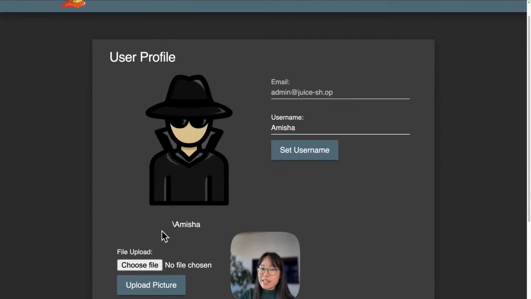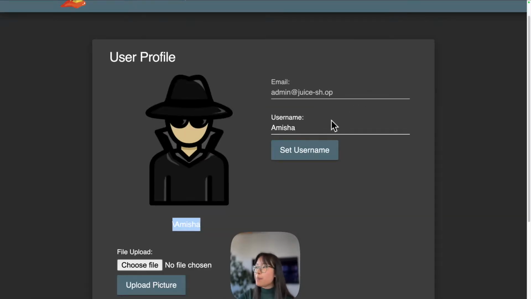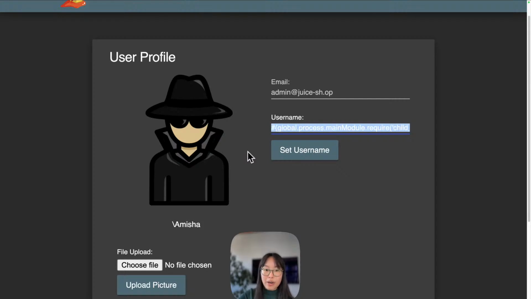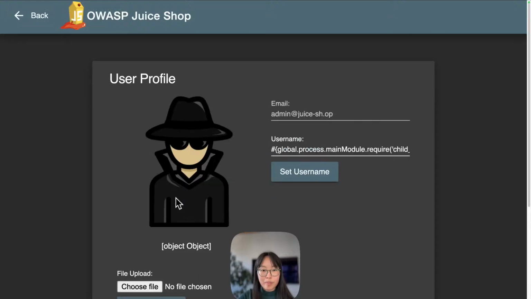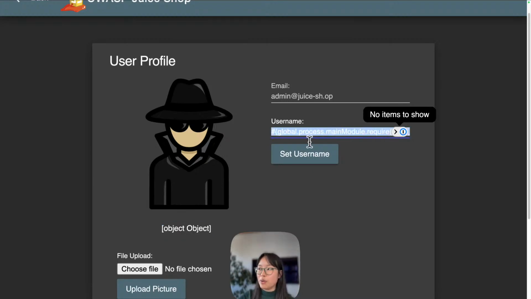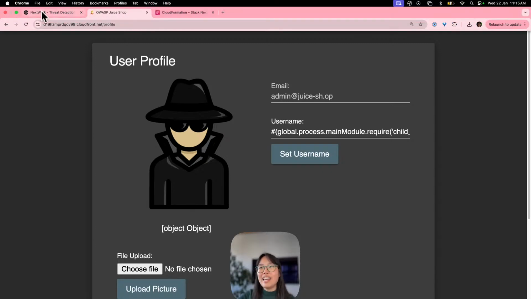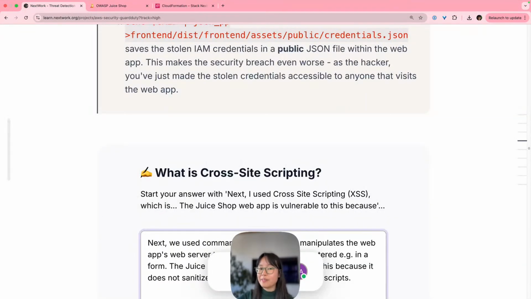Do you see how Amisha becomes the username here? But what happens when we actually put in our command injection code? You know, all this code, what happens to the username field? Let's set the username again. Now it becomes object. So this is something that has changed in the username field because we've put through some code. For some reason, the username now renders as object, which is quite interesting, and we have an explanation for it.